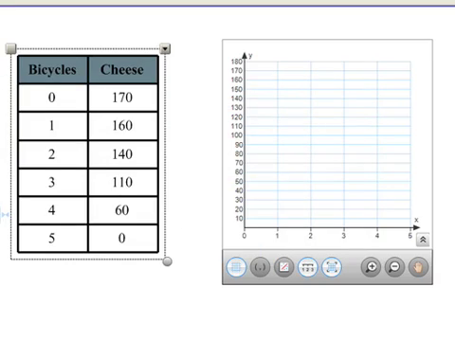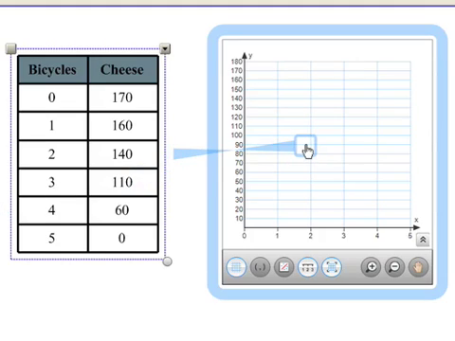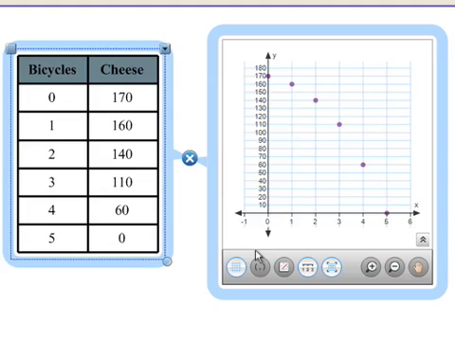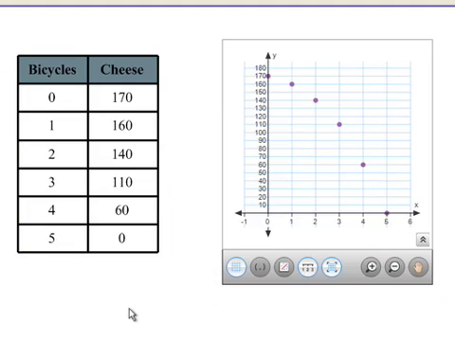Okay. So you won't see the smartboard right now, but in the recorded lesson you will. So all I've done, if you had done the homework and done the production possibilities curve, which it didn't ask you to do, but if you had, you would see plotted points. These plotted points are respective of how many bicycles are being produced and how much cheese is being produced. So for the production possibilities curve to actually be a curve, you join the points together once they're plotted on the graph.